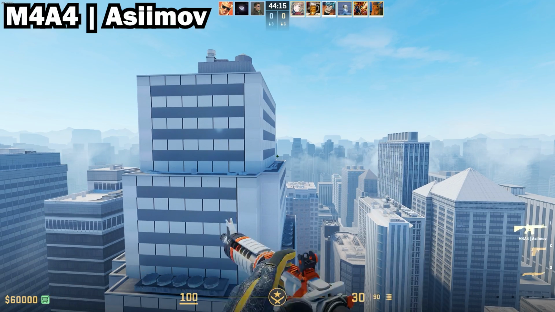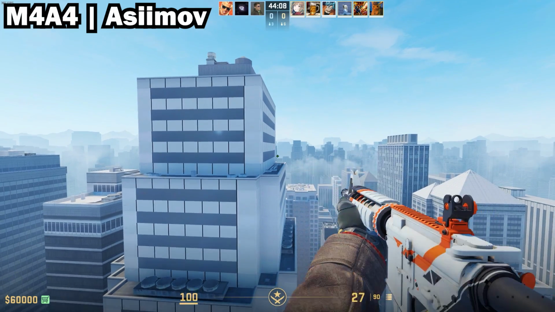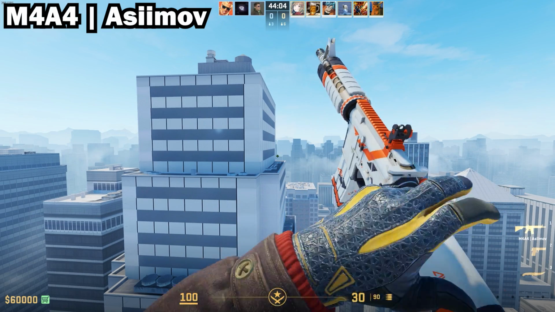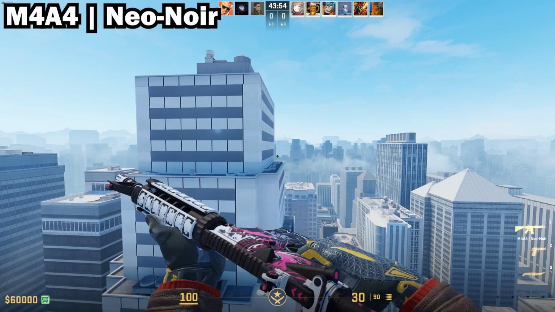For the M4A4, I like the Asiimov in Field-Tested, but it is about $160, so it is pretty expensive, which means that a cheaper option would be the Neo-Noir in Minimal Wear for $15, and both of these are not fully white, but it's pretty hard to find a fully white skin for the M4A4.